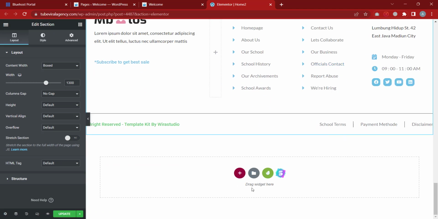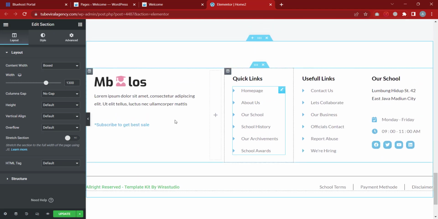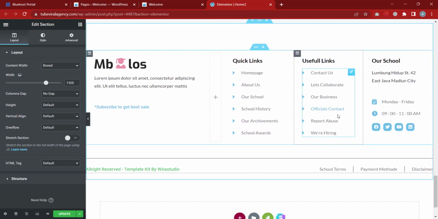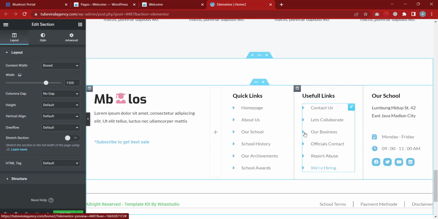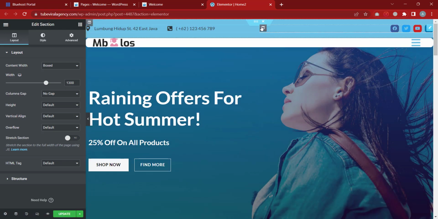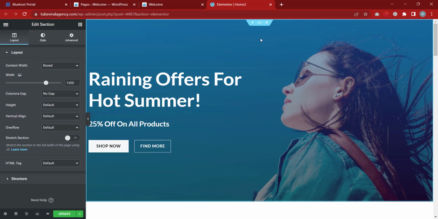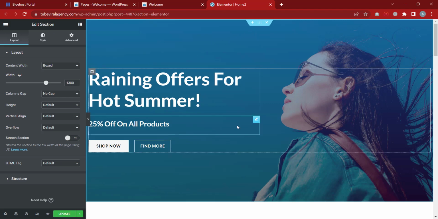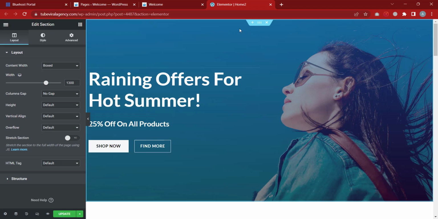This footer is going to be above this drag widget here. It's going to be above it. You can see this is a footer now and it's editable with Elementor. So this way I can have header and footer that is editable with Elementor. So this is how to do things. Let me delete this. So in that way you can get header and footer that are editable with Elementor. So that's how to take away the header and footer if you don't want to use it at all. And if you want header and footer that is editable with Elementor, that's how to get it.